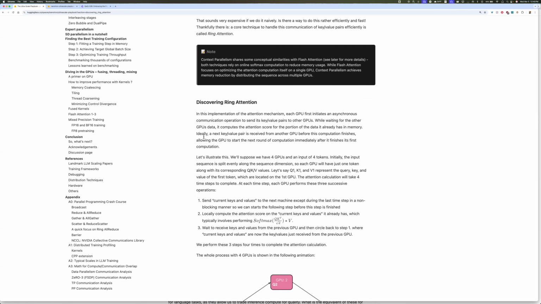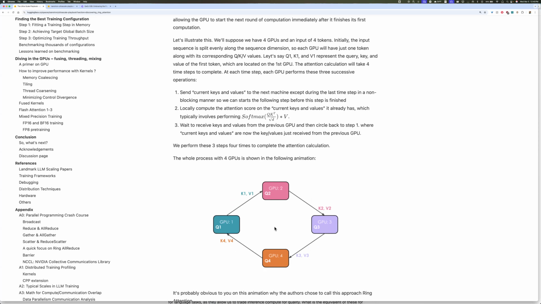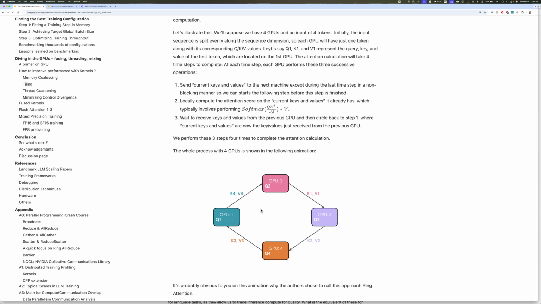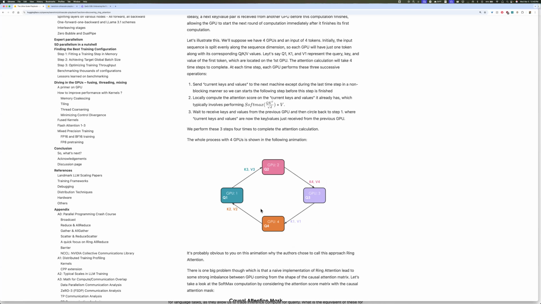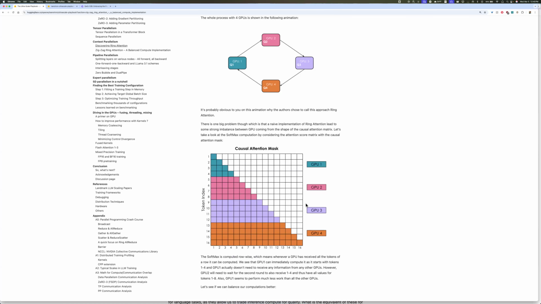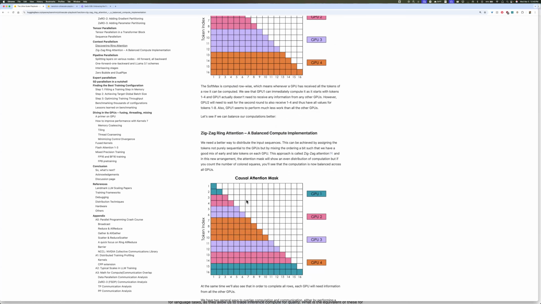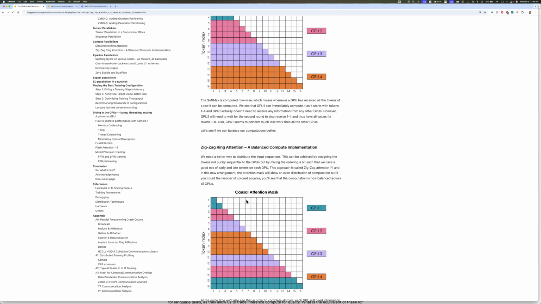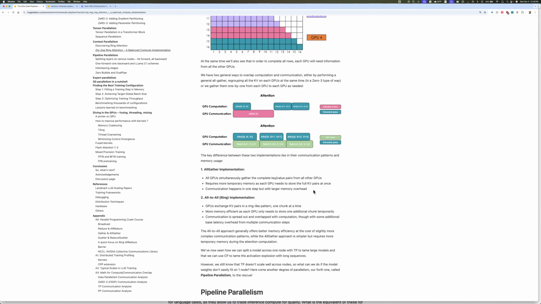Instead, you can shard them and do this ring attention, where each GPU does part of the attention mechanism. You sync them, you send QKs between each other, then you do this big query-value calculation, and now you've done attention across GPUs. There's ring attention, there's zigzag attention, there are little optimizations for this stuff, but it's pretty cool.